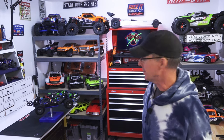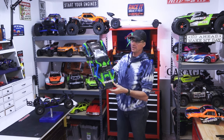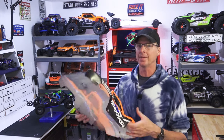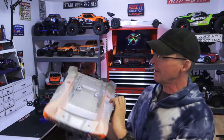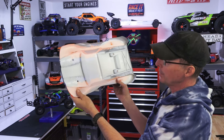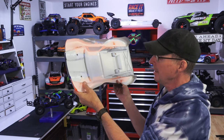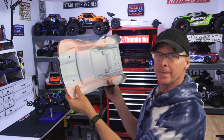All that aside, let's take a moment and talk about the body for a second. Now, this is the stock one, of course, and we didn't run this one, so it really does look nice. However, the one we bashed was this one. And if you take a look inside, you'll see typical wear in there. There's wear points where the tires actually hit up in here and you can actually see where it wore through the paint, this area. And what I would recommend doing there is get some clear packaging tape and put a couple layers in here. And that'll allow the tires to rub on the tape and not the paint. And that will help keep the erosion down.